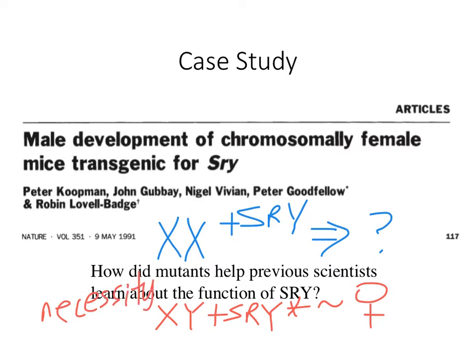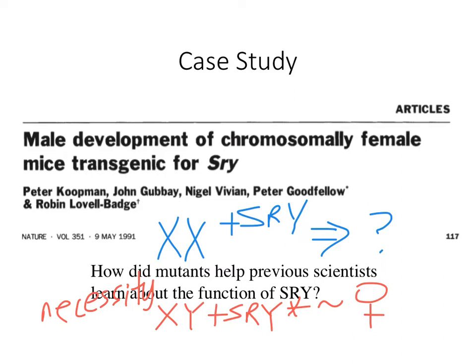And that's the sort of experiment that geneticists do to test whether a gene is necessary to have an effect. If it's necessary to do something, then you get rid of the gene. You mutate it, you delete it, you remove it from the individual, or you look for a naturally occurring mutation. And if that mutation causes whatever trait it is to disappear, like maleness doesn't happen, then you know that SRY is necessary to produce males.